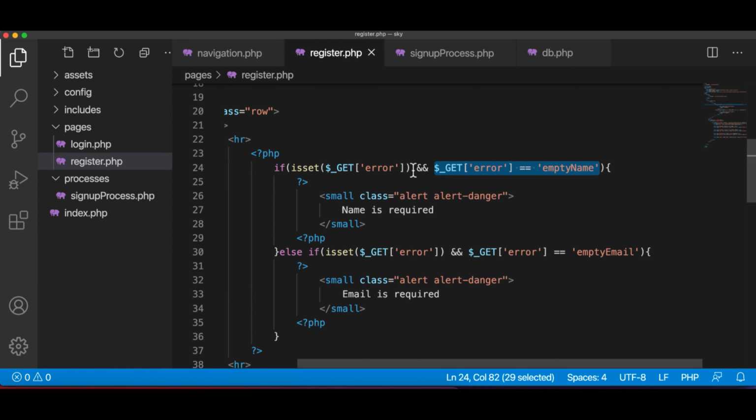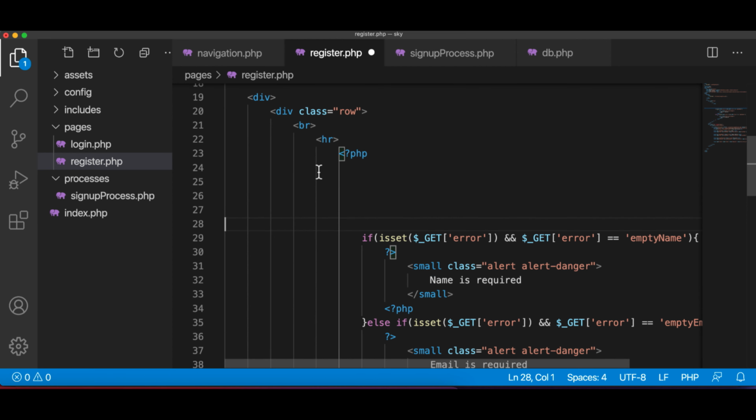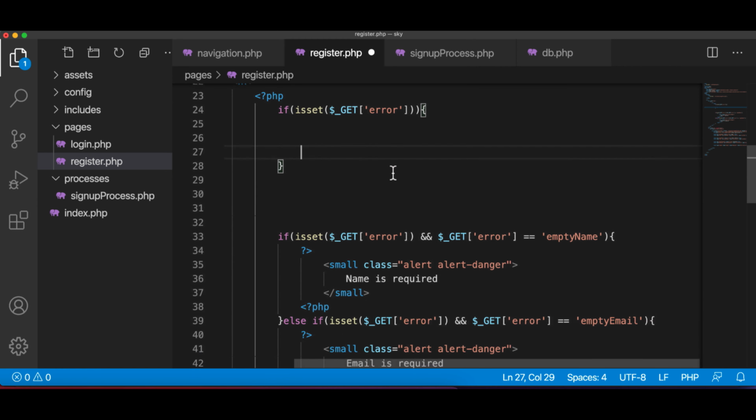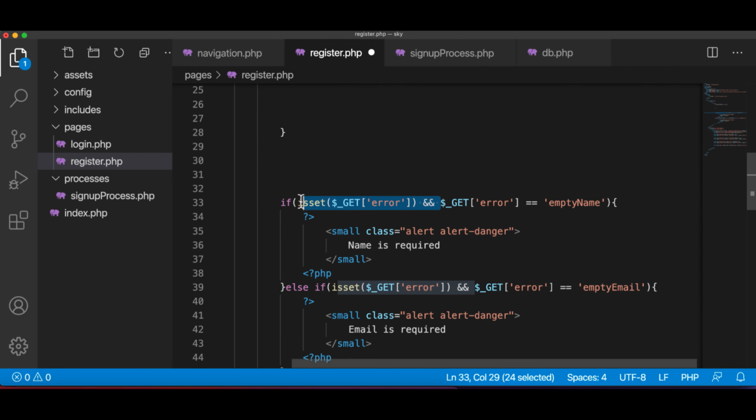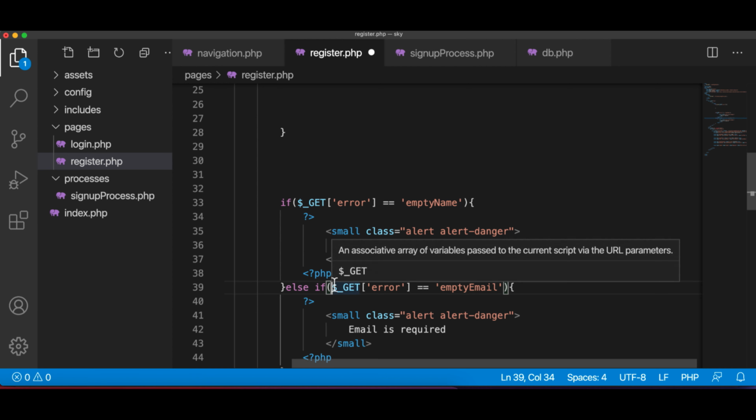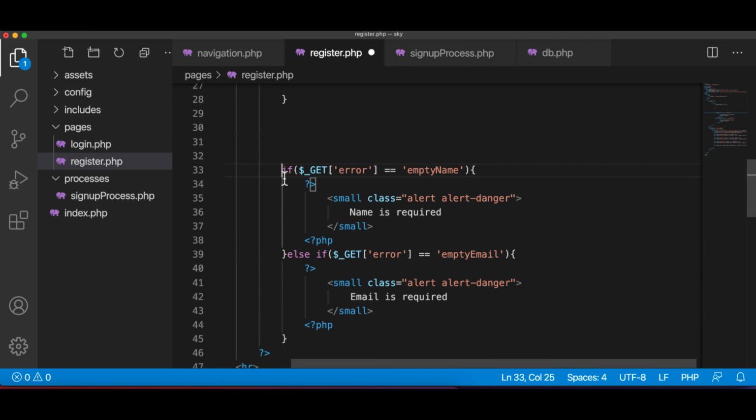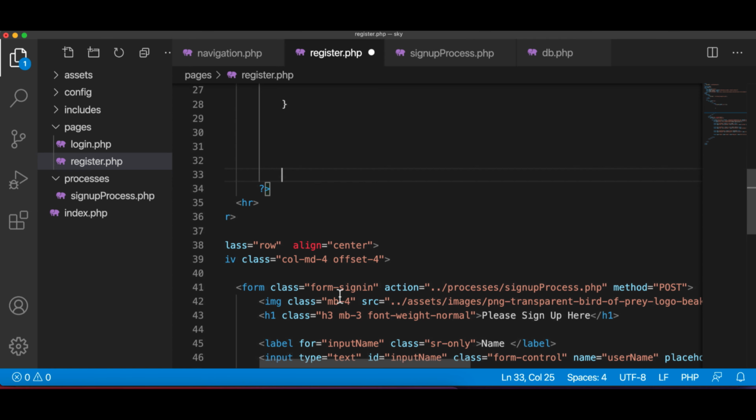So we are doing this if is set error every time, which is not necessary. We can do it only once and then only check these errors. What I can do here is I simply copy this, and inside it I'm going to put an if condition, so we can remove this is set from each of these conditions.